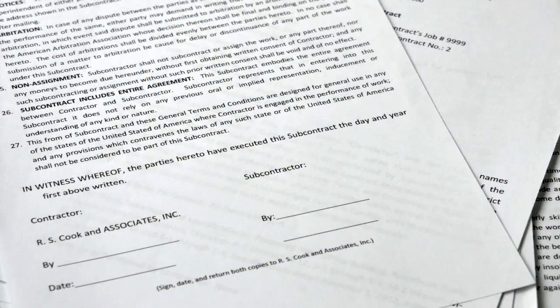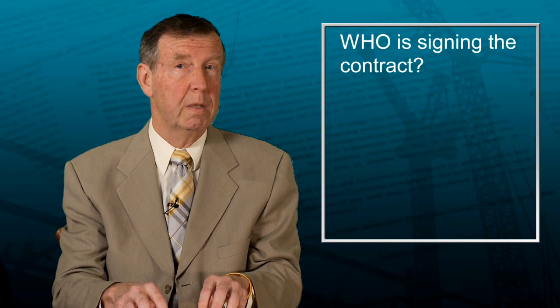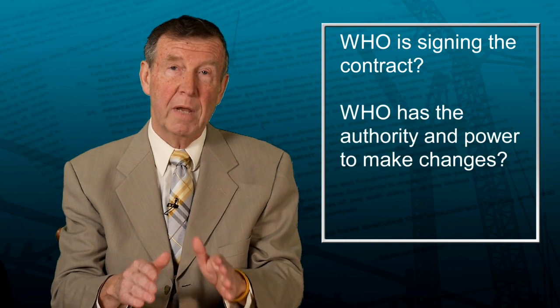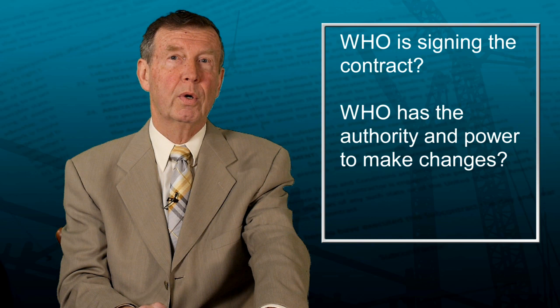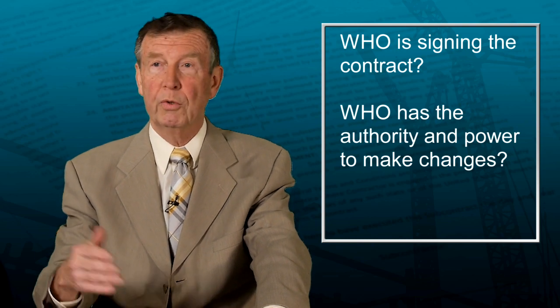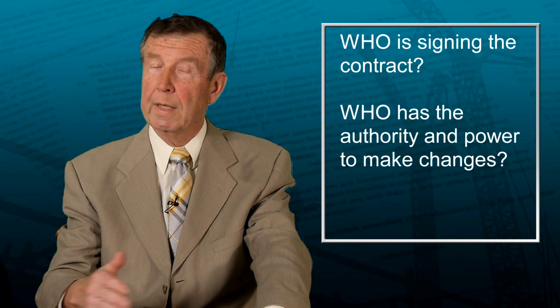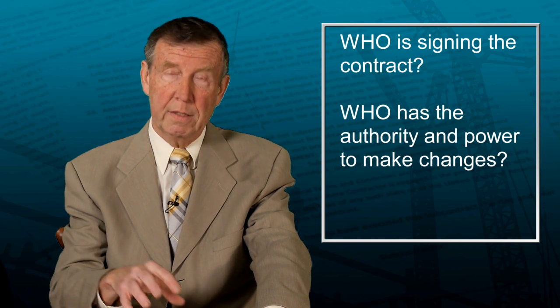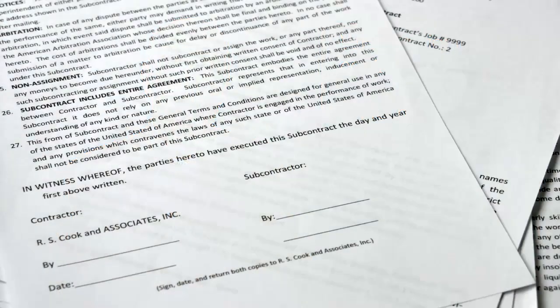Now, that said, if we go back to the who is signing this contract, we see that it's a contractor. We also see that you are the subcontractor signing the contract. When we look at who the parties are, initially it's only these two people who have authority to make changes to the contract. And that is very important, because you may get on a job and someone may tell you, well, do this or do that, and I'll get you paid for it. And they may not have the authority to do that. Until you have changes made to the contract, these are the only two parties authorized to make changes, until you have authorization somewhere else in writing. So make sure you know that.